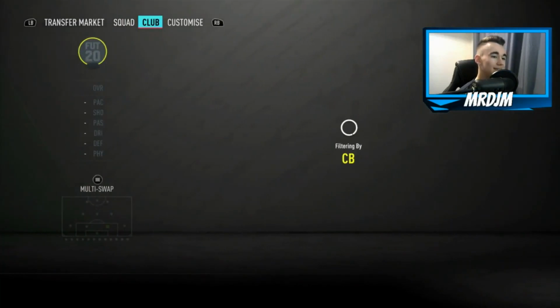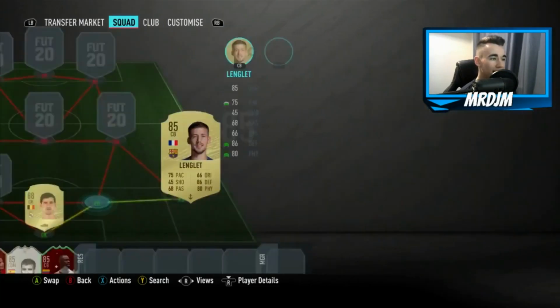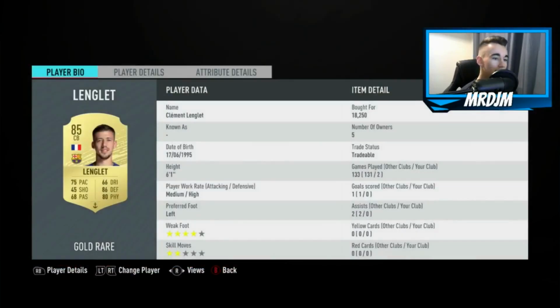So on to the right centre back, we have got the 85 rated Laporte. This guy has been one of the most popular centre backs that I've used on FIFA 20. So complete, really good defensively, he's got the pace, very good on the ball as well. So yeah, he's just the complete centre back.